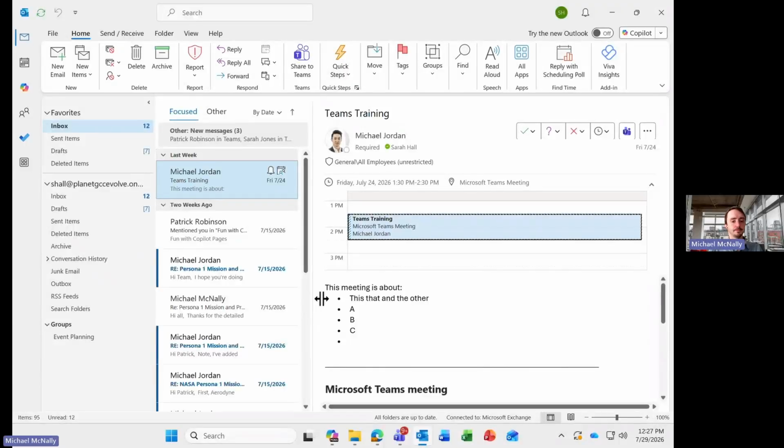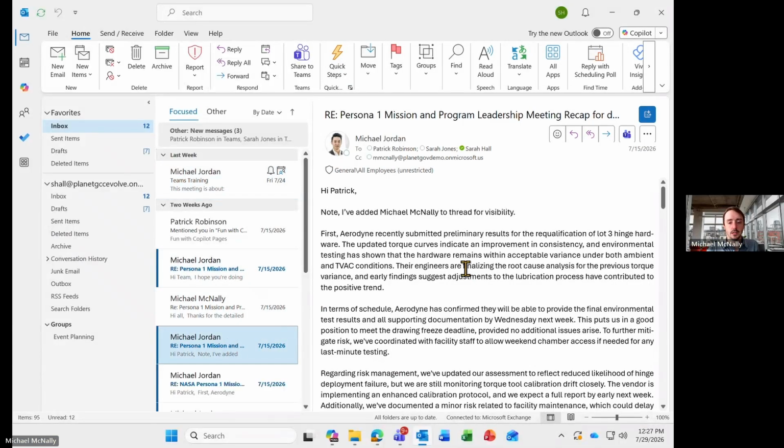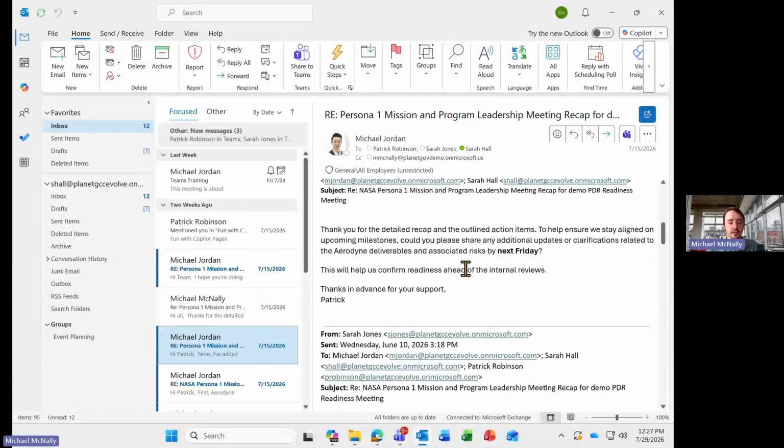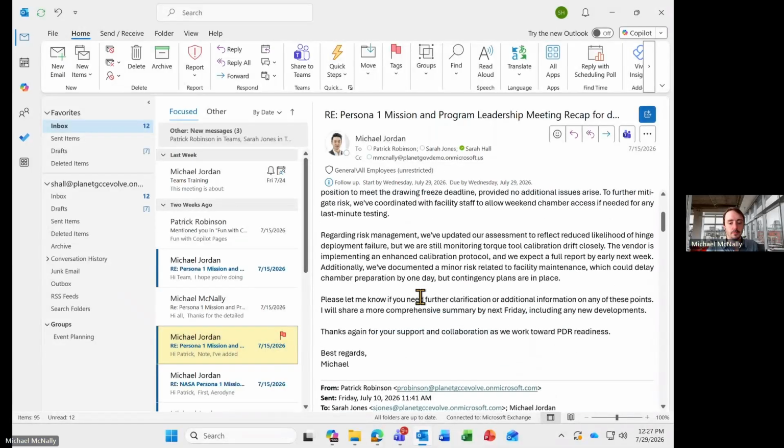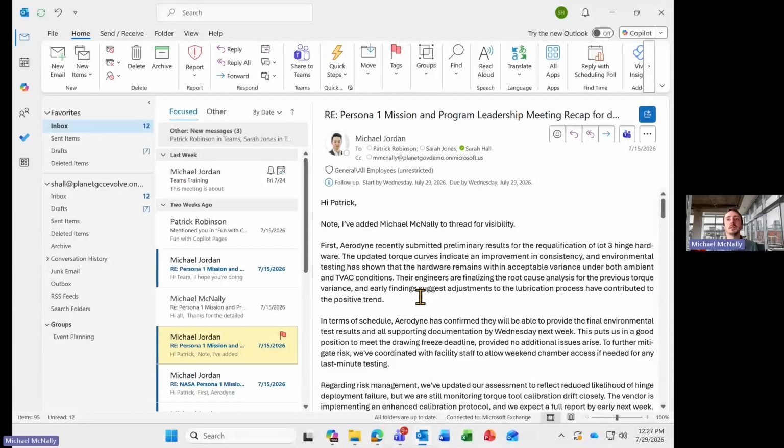Now, something else I can do is look for a conversation that has a number of replies or is a longer email thread. So I think this one works for me. I'm going to put that there. And with it selected, I can then prompt a reply off of this. First off, at the top right of the email, I could see summarize. And Summarize offers me the option to get caught up on this email thread.